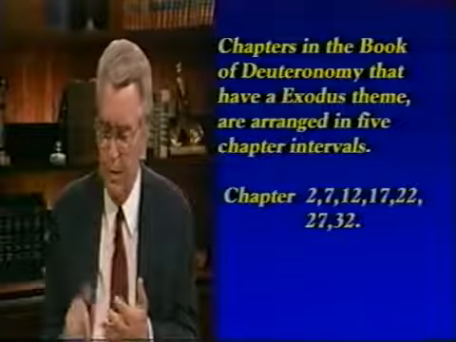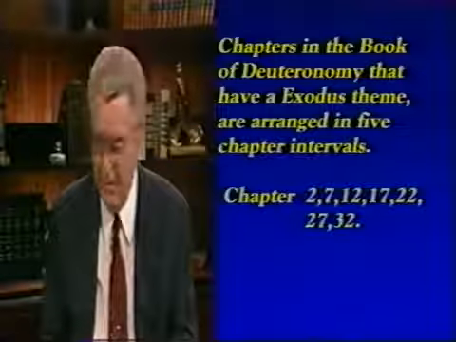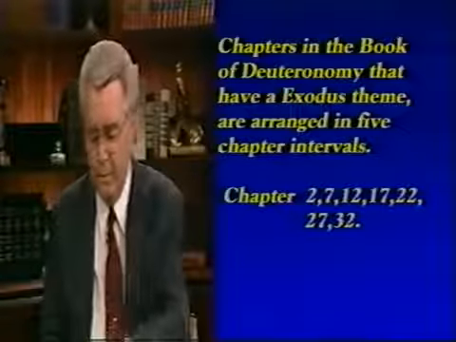Now let's look at the Exodus chapters. Chapter 2, chapter 7, chapter 12, chapter 17, chapter 22, chapter 27, and chapter 32 of the book of Deuteronomy. Tell us why chapter 2 is an Exodus chapter. Now, Exodus, of course, is the story of the deliverer, Moses, and coming out of the land of Egypt. Remember, that is the theme now. We're talking about deliverance, redemption. It's the wilderness journey, isn't it? Yeah. The midbar. It is the journey. It's the beginning of the journey.